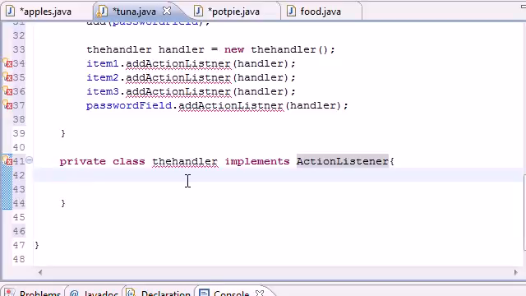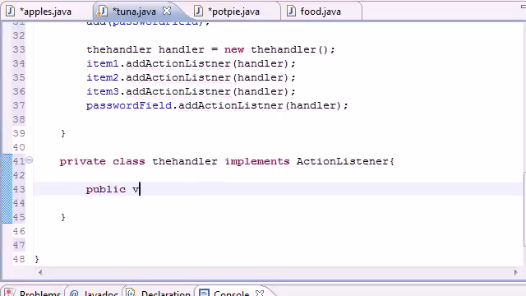And you'll see why later on, but I know it's confusing right now. But what this action listener class does is it takes one method. There's only one method we're going to be building in this class, and that's the method that's going to be called automatically whenever an event occurs. And to do that, type public void. I know this doesn't make any sense to you right now. It's weird because you kind of have to build the whole program to see what's going on, but I promise by the end of this you'll see what's going on.